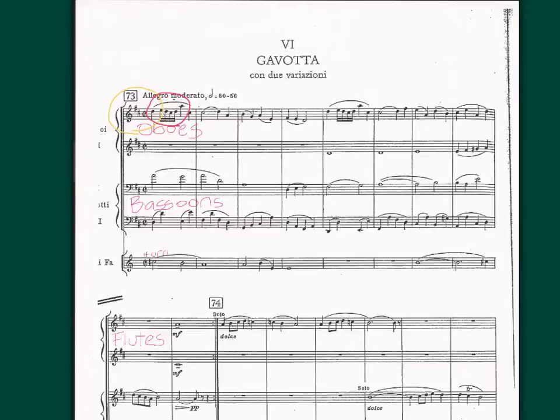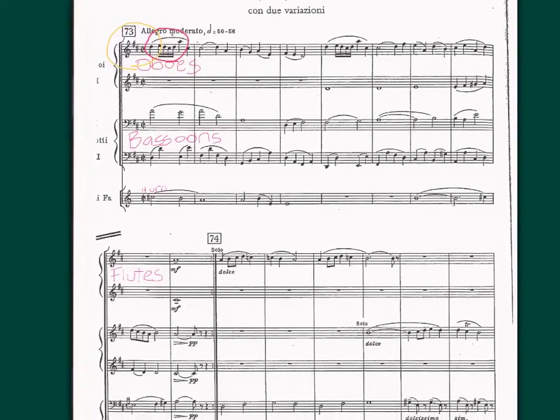The second phrase, however, is a bit longer than 4 bars. It starts here and carries on right through until the end of that first section. So it's really 6 bars long and it's been extended. That isn't Stravinsky's work, it's already part of the original, it's just an extended phrase.